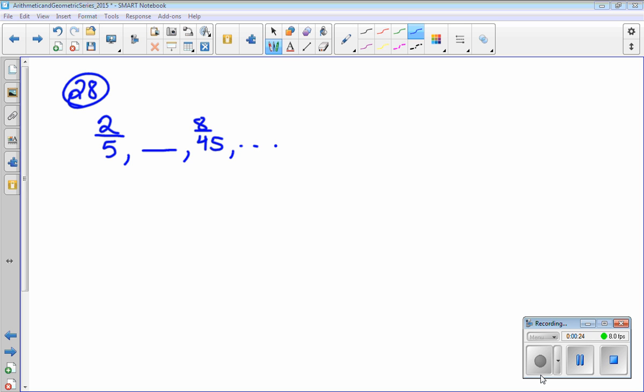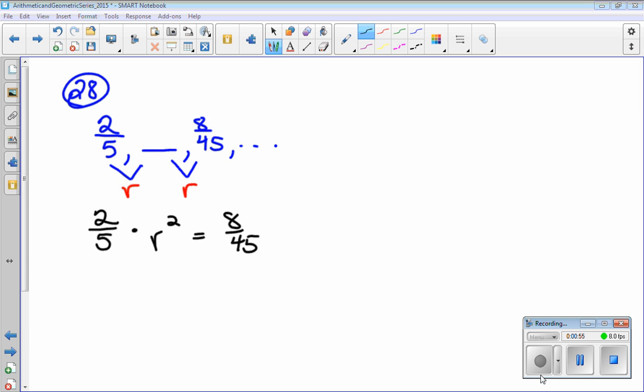If it was arithmetic, well, we would be adding a common d to each term. But it's not. It's geometric, so that means that we're going to be looking for r's, right? And do we add those r's or do we multiply those r's? You multiply them, because if it's geometric, we're going to be multiplying. So the way that we set up our equation here is 2/5 times what? R squared. Good, because there's two of them, is equal to 8/45.